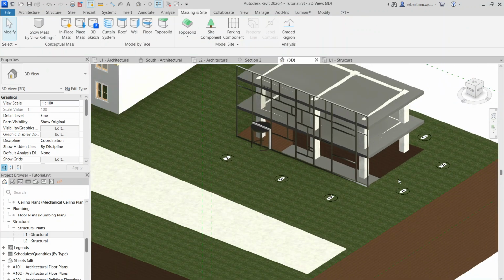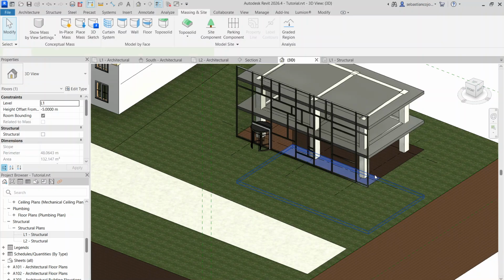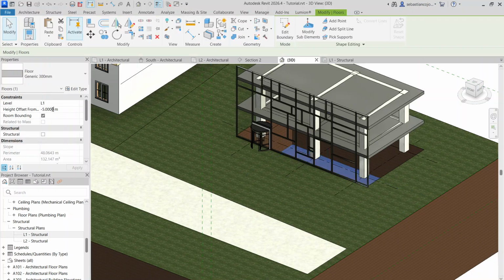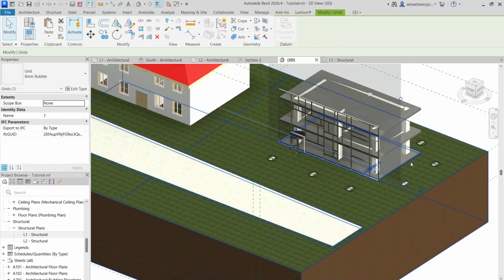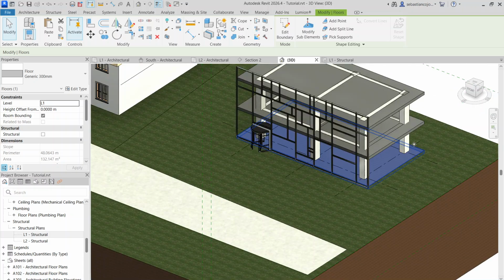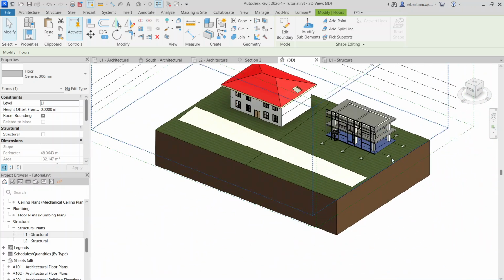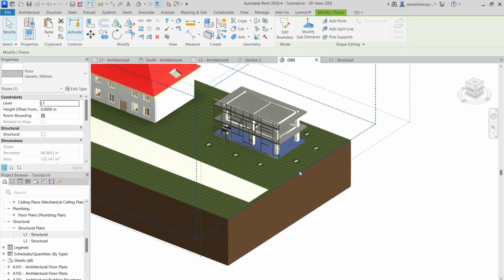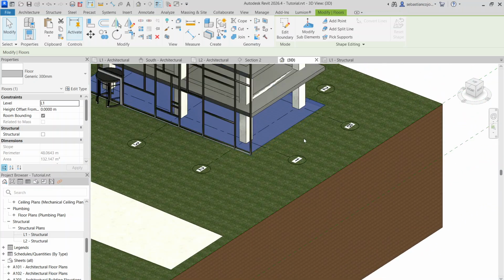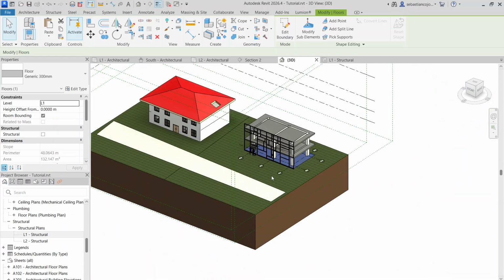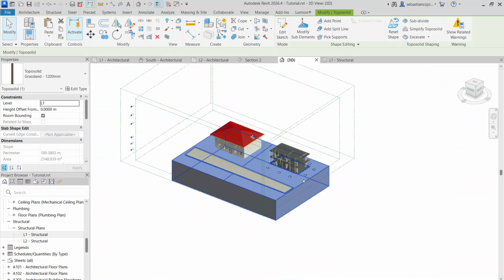I would see the excavation that I did. As this is a story, I will put at 0 and basically all the excavation will disappear. But if you put more levels and the slab below, you can do the parking space and the underground whatever, and that would be the Toposolid.